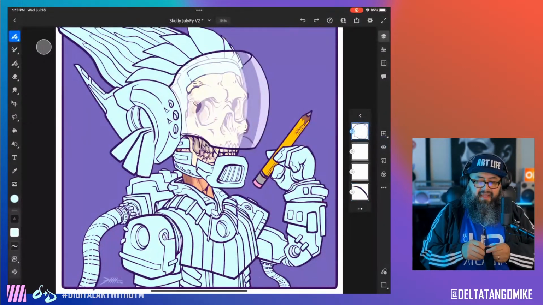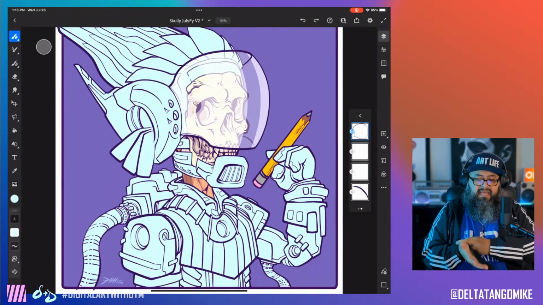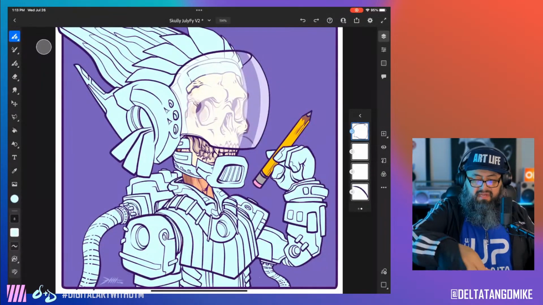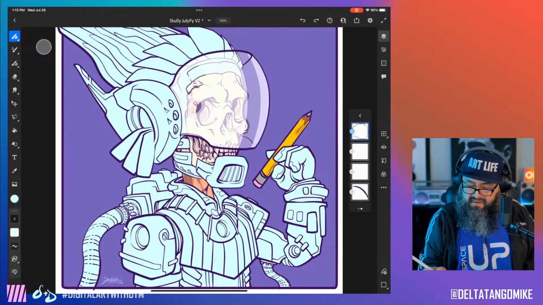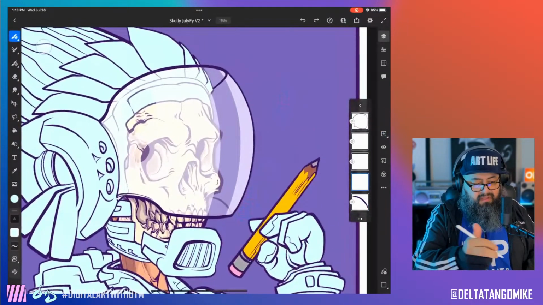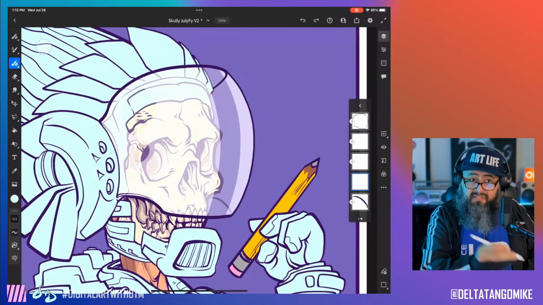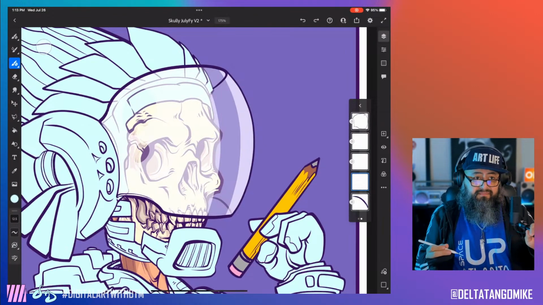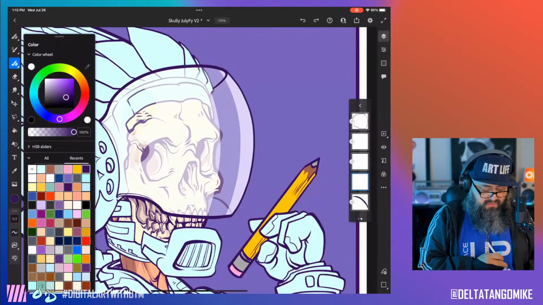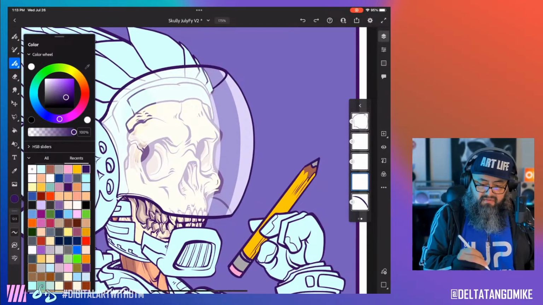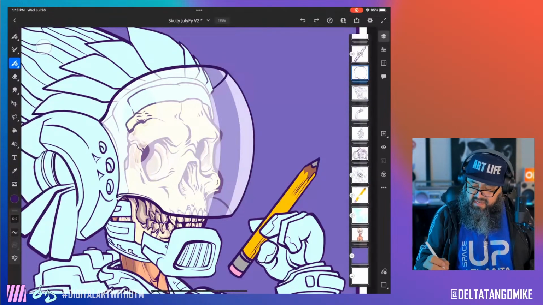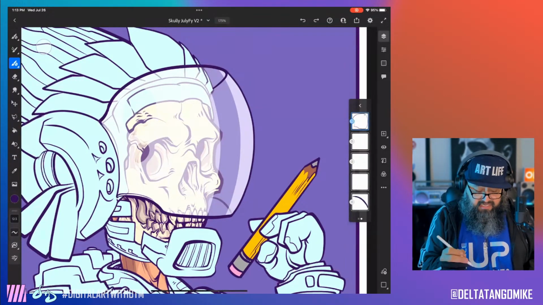I don't mind, I don't care either way. But it's kind of cool if we were to do that. So what if I make a new layer here? Grab my vector brushes. I am using vector brushes. And then let's start with the purple. I have a ton of colors that I've used throughout this character, this Skully. There's a lot of colors in here.